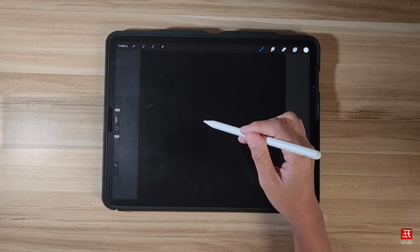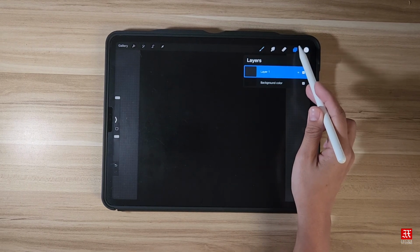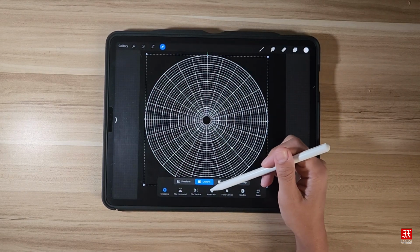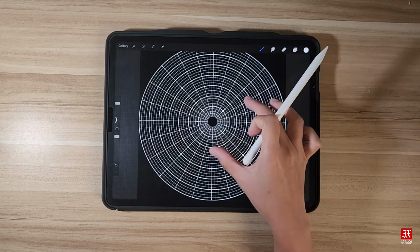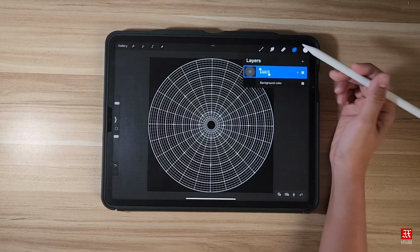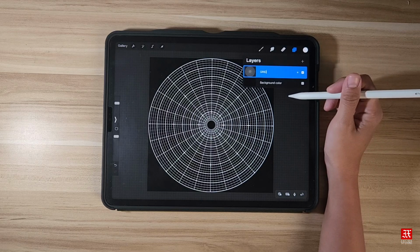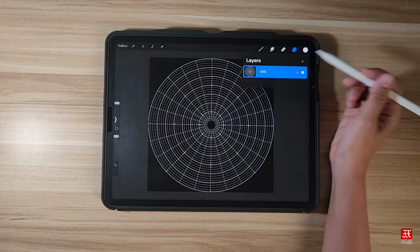Then adjust the brush size. Then make sure you're on layer 1. And then let's resize it and then click fit to canvas. Now, let's rename this layer to grid. And let's lower the opacity down just a little bit.